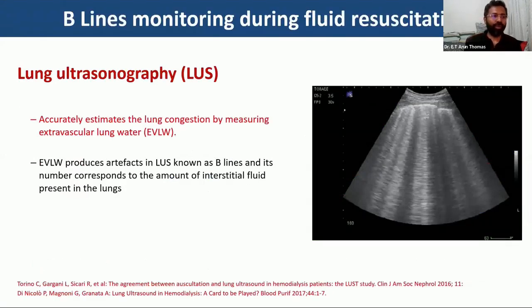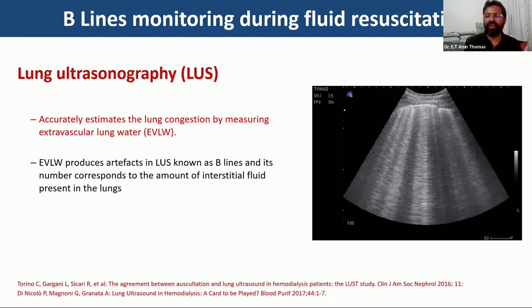And while you're doing fluid resuscitation, say you're giving a lot of fluid. In the previous case, I gave 12 liters of fluid in the first 6 hours to an anuric patient. And remember that the patient is in sepsis. Sepsis means there is a generalized increase in capillary permeability, which will also be seen in the lungs. So some amount of ARDS, very mild to severe, is very common in patients with sepsis. If you give too much fluid, the pulmonary congestion can go high, affect the oxygenation, and lead to deterioration.